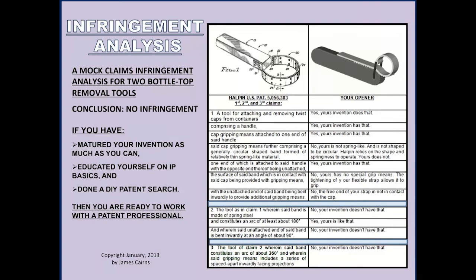Once you have found some patents that are close to yours, you need to see if that patent is really going to interfere with getting ownership of your own patent. That's called an infringement analysis — you want to see if your invention might infringe on someone else's. As a demonstration, I've put together a bottle cap opener with a rigid handle, a buckle, a strap, and some gears that meet with molded gears on a rubber strap. The idea is you put your bottle cap in here, pull the strap, turn it, and it unscrews the bottle cap.